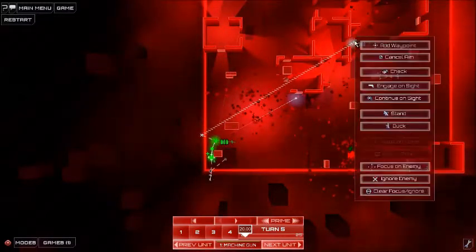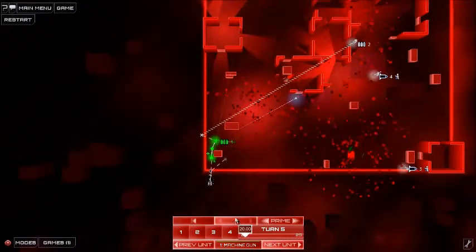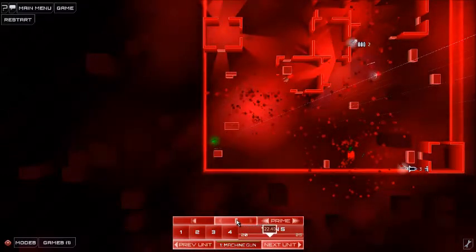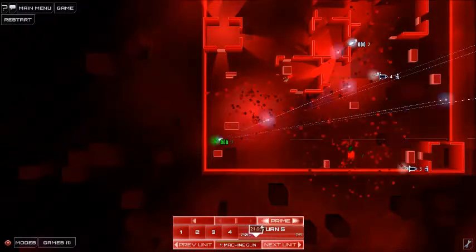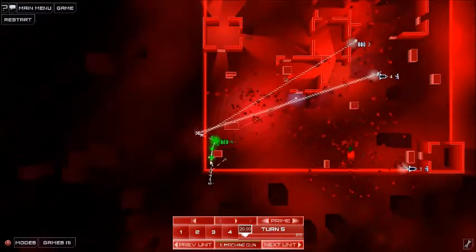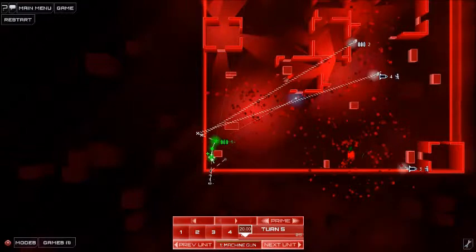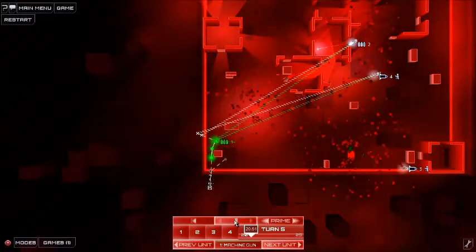Once he gets here, I can make him not ignore the enemy once he gets down there by clearing the focus or ignoring. Now when he comes down here, he'll shoot the enemy once and get shot. Now we don't want that to happen. So another thing we can do is make him ignore this enemy. And once he gets down to here, I'll clear the focus and ignore.